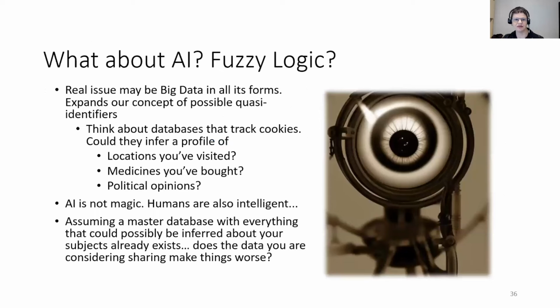Okay, what about artificial intelligence and fuzzy logic, things like that? Sometimes when I've discussed this topic previously, I've gotten pushback on the whole concept of data anonymization with comments like, with artificial intelligence, you can never be sure. Well, yes and no. Artificial intelligence isn't actually magic. It's coming up with an artificial way of doing things that, in general, humans are also capable of doing, just more slowly and clumsily. If all records in a data set are mathematically equivalent to each other, which is what we're going for with pure K-anonymity, then AI can't separate them any more than a human can.